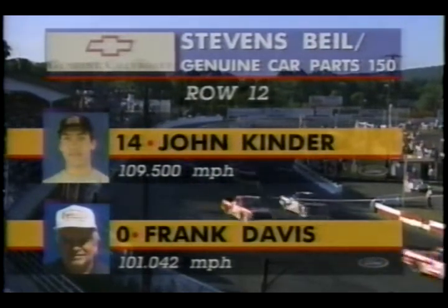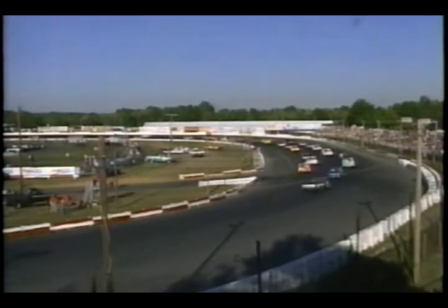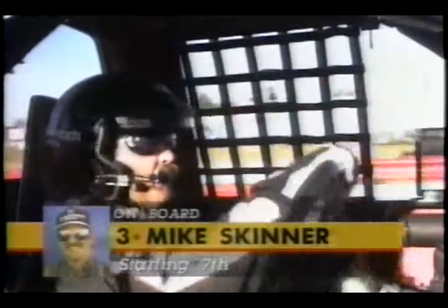Row 12: John Kinder, the youngster from California, and Frank Davis from the Legends Cars, now in a Ford truck. Finally, Carey Teague, who spun on his qualifying lap and did not post a time — they are pushing Teague's truck through turn number two trying to get him fired and rolling. You're going to ride along in the fastest pizza delivery truck in the world — Ron Hornaday in the Papa John's Chevrolet. There's a look over his shoulder and out the back window over the spoiler and the bed cover, and looking straight ahead over the hood of Hornaday's number 16 as the sun glistens down on the asphalt at Flemington. Mike Skinner — the GM Goodwrench Service Chevrolet of Richard Childress.